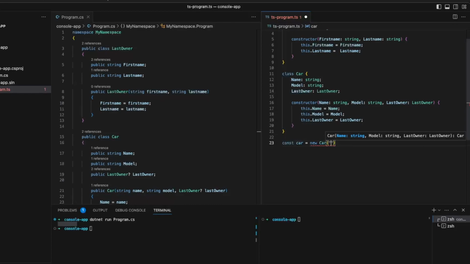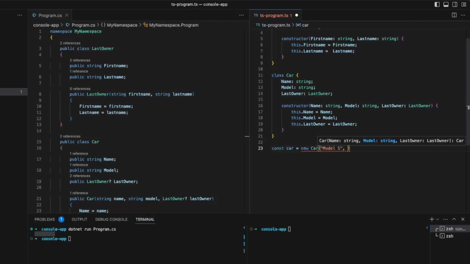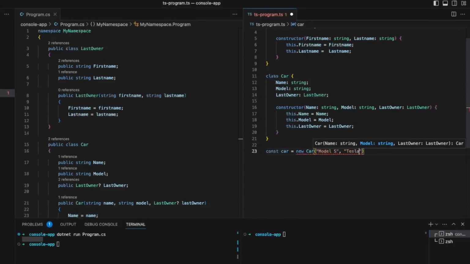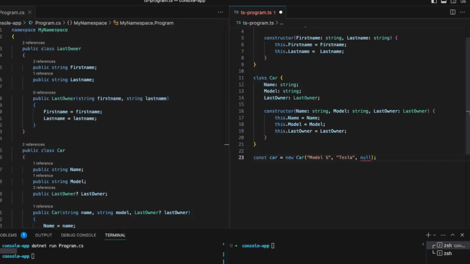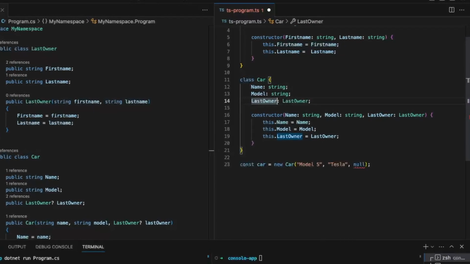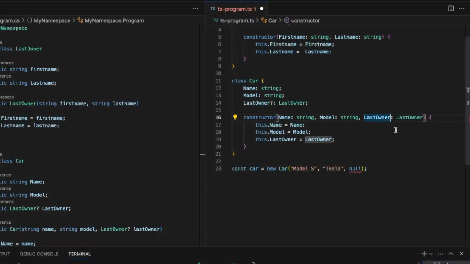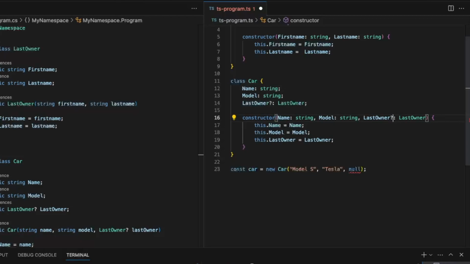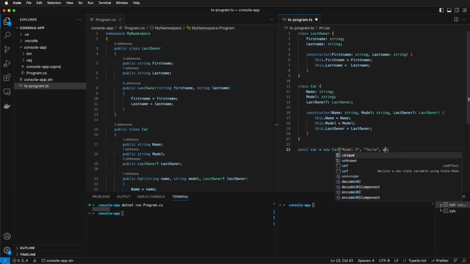Same, so this car will have Model S in name. The model will be Tesla, for example, and the last owner will be no. So here we're going to use a question mark to say that the last owner can be optional. Here we're going to do the same, and here we can say that it is undefined.